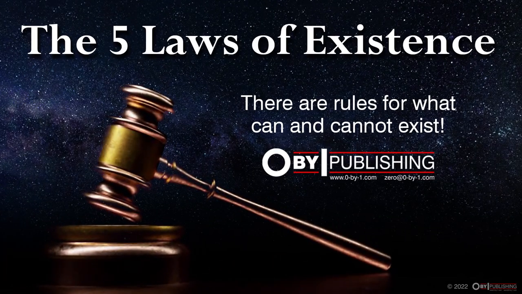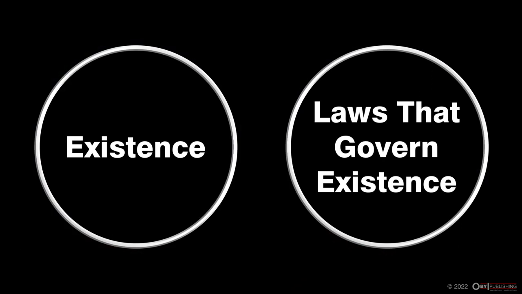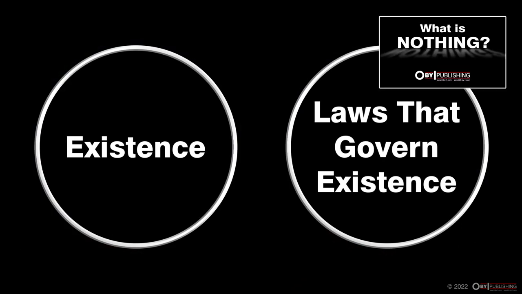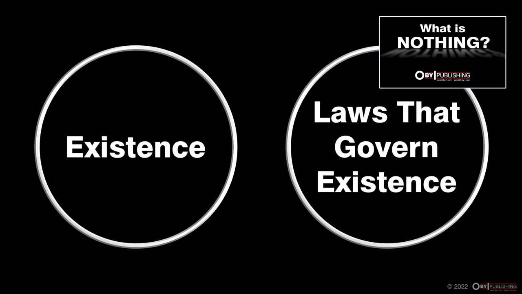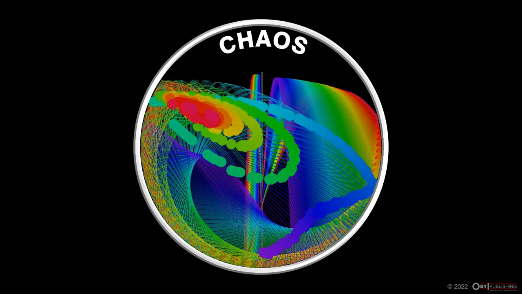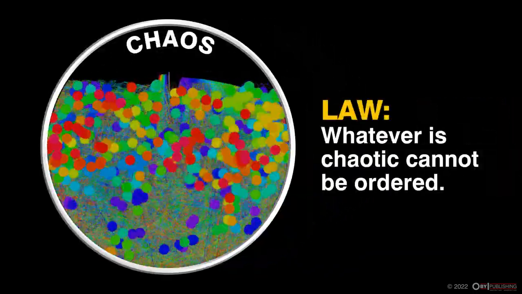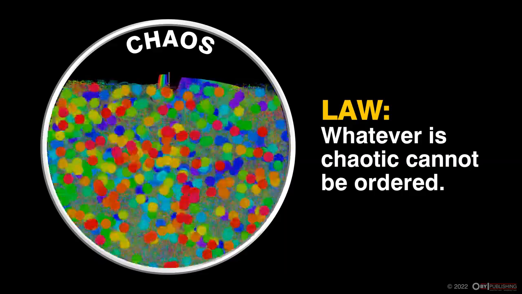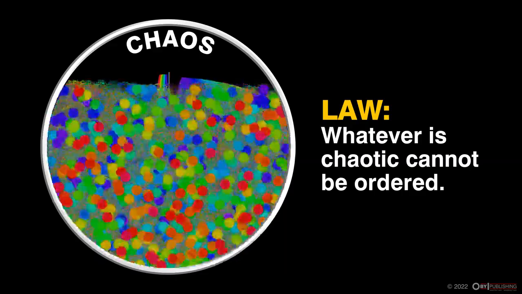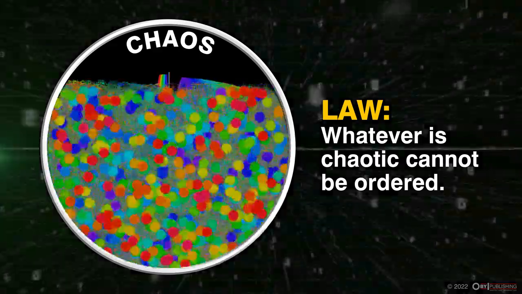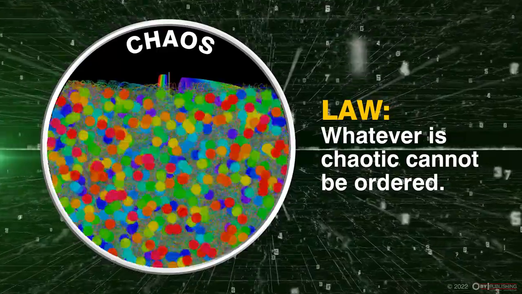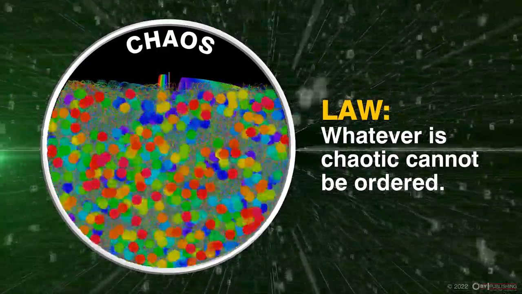Introducing the five laws of existence. The five laws of existence emerge simultaneously with the emergence of existence, as demonstrated in the previous video, pictured in the upper right-hand corner of your screen. In fact, everything that exists is subject to some type of law. Even chaos obeys specific logic-based law that states whatever is chaotic cannot be ordered. We find that logic plays an important role in the five laws of existence, as this only makes sense with the universe orchestrated by mathematics. So let's step through them in chronological order.